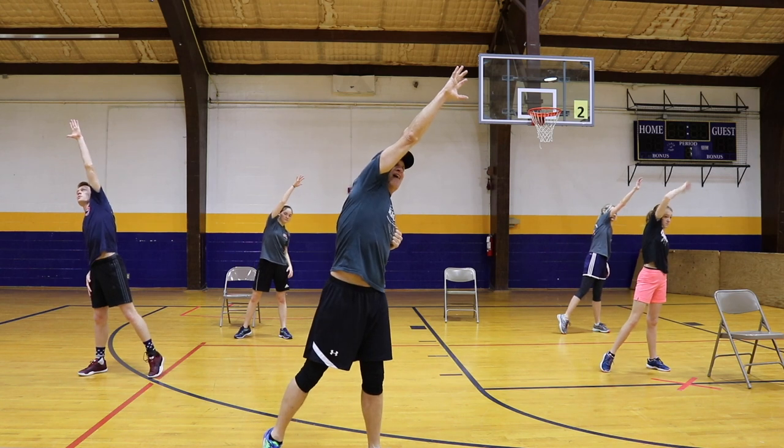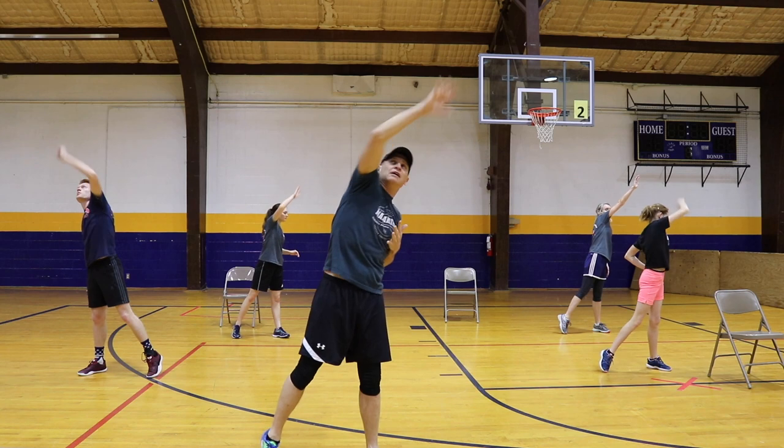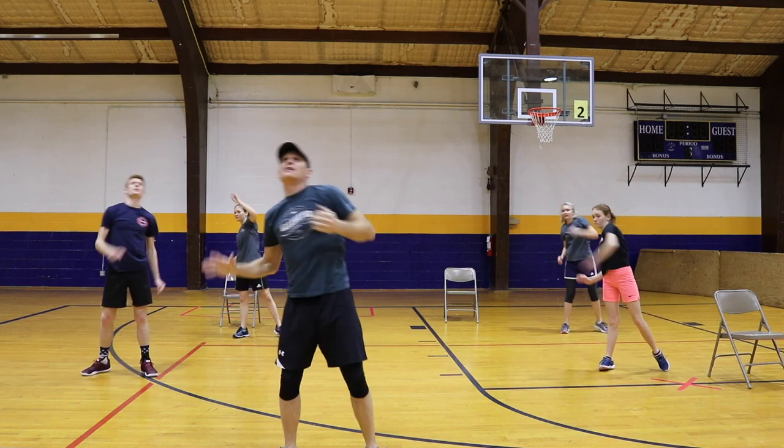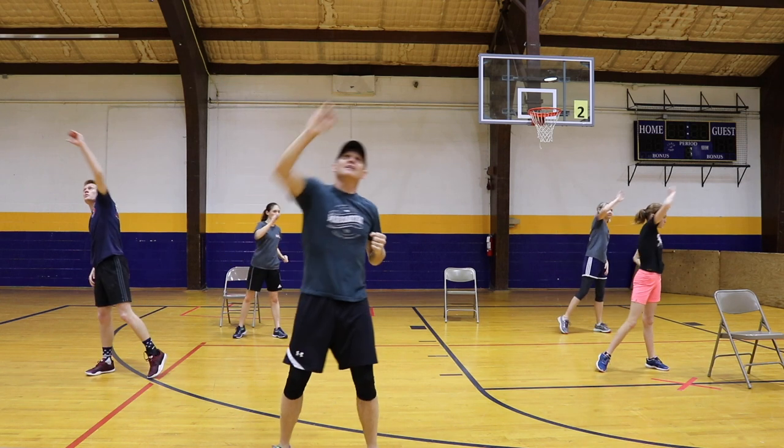Twist a little bit when you do it now. Twist a little bit. Reach tall. We're gonna do some wall scrapers here in a minute, to open up that chest, also known as chest expanders.